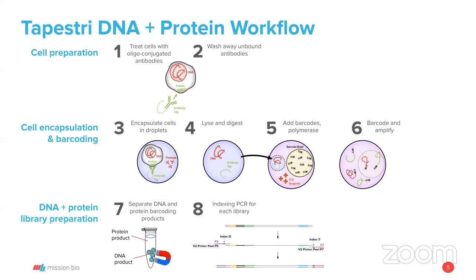And next, these are slight alterations on the protocol post Tapestri platform, into your library prep. So in this stage, step 7 is actually very important. And in the protocol, we actually put a red warning label. Just remember, it's because now we're separating the protein and DNA product by size.